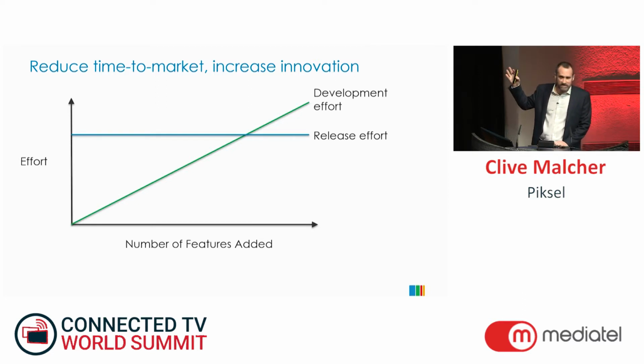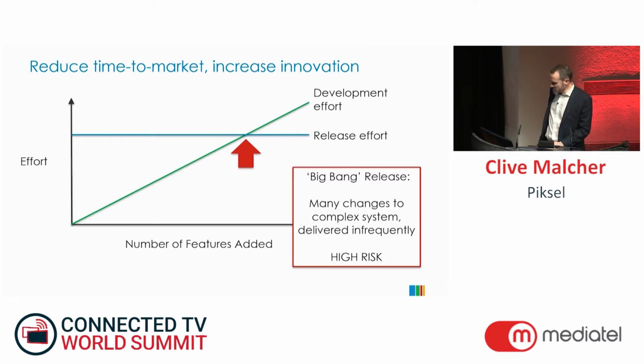Think back to our monolithic solution. It's a complex system. Release effort is fairly high. We've got a lot of testing to do, a lot of regression testing every time we do changes. So there's an optimal point where we want to release. Any lower down, we don't get benefit. Any higher up, it's more effort. So that's the sweet spot. But of course, the sweet spot there is actually an awful lot of features we've added. We've made a lot of changes. It's what we call a big bang release. So we've taken a monolithic application, we've had to make lots of changes to justify the release. It means we're delivering a complex system with lots of changes. It's very high risk.